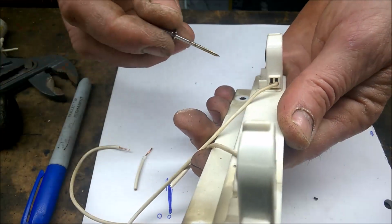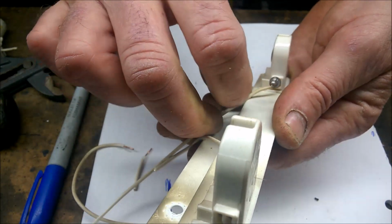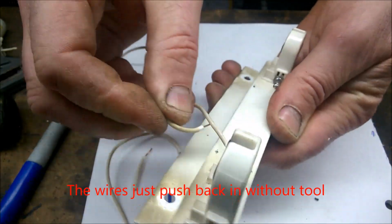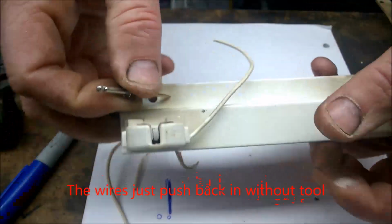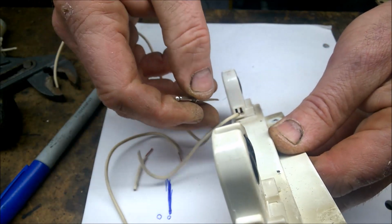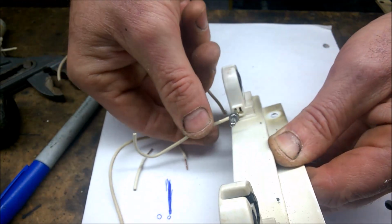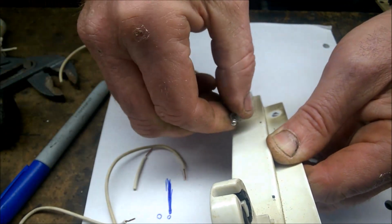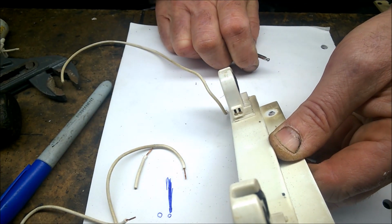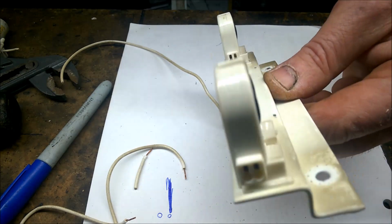There. Tool in. Pull the wire out. Same with that other inside one there. Tool in. Pull the wire out. Okay, so that's what I'm going to have to do on the other side, to bring my lives and neutrals out. Simple. I'll put this back up now.